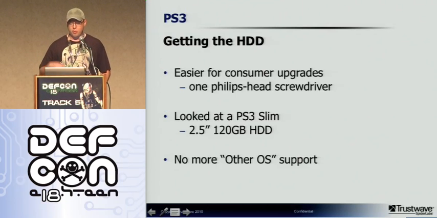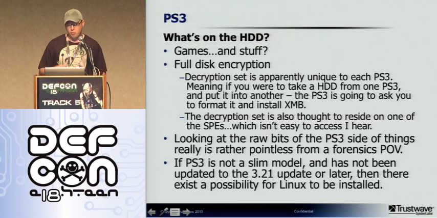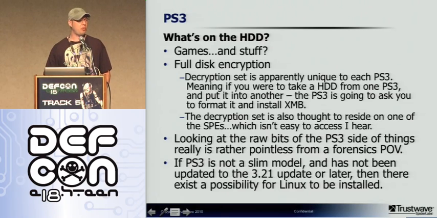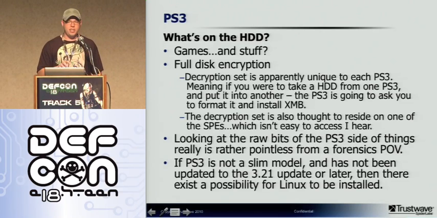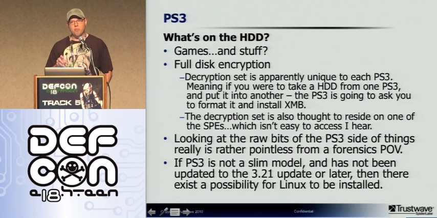And no more other OS support. I'll get into that in a bit. What's on the hard drive? Who knows? Like I said, the entire thing is encrypted, and there hasn't been any way to really break it. And once they got close, I'm not sure if you guys are familiar with the GeoHot exploit, he was able to get access to the hypervisor, and Sony's knee-jerk reaction, of course, was to patch it and just, okay, no more other OS support. So it's theorized that the decryption is stored in one of the SPEs of the Cell processor.